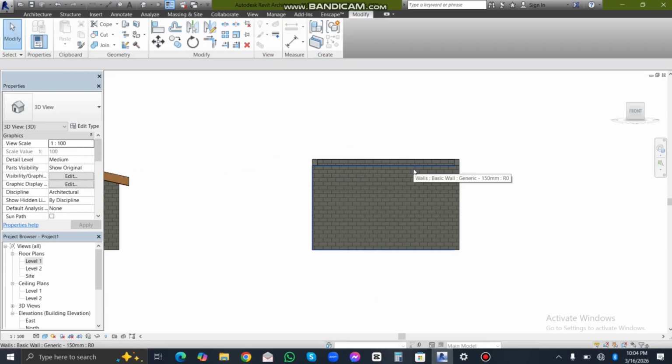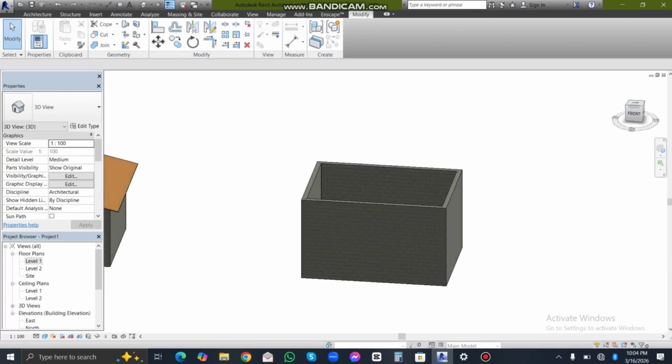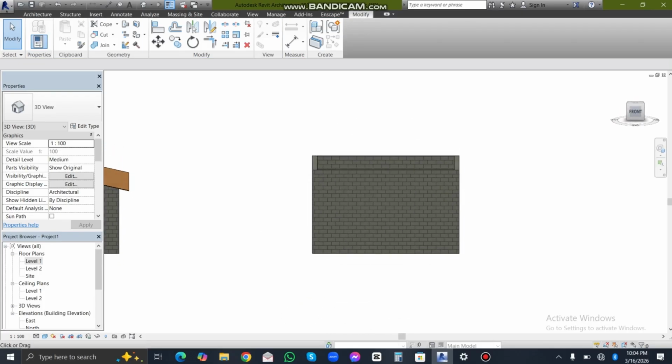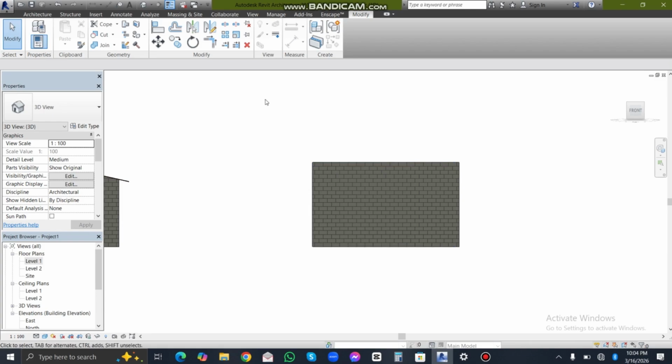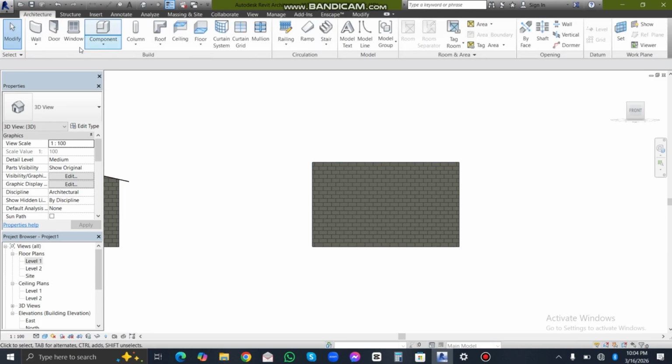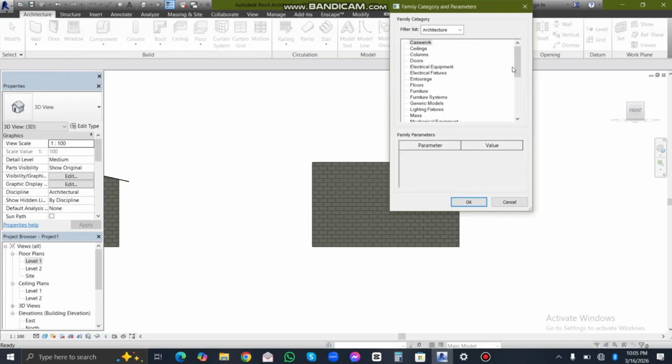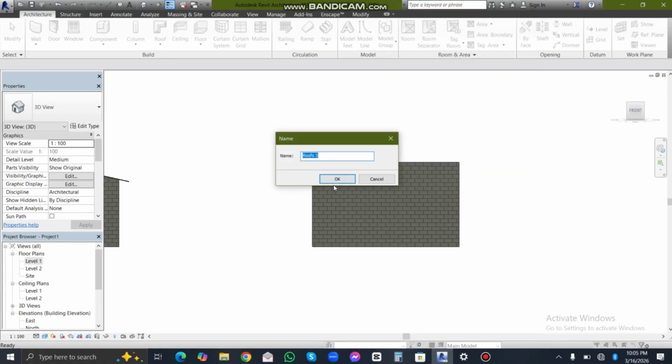So the next one we're going to do is to create a barrel roofing using extrusion. So same process, components, model in place, roof, OK.